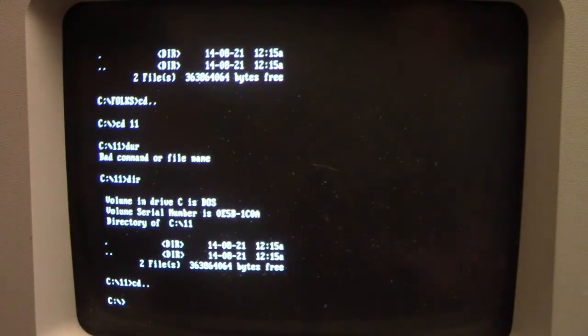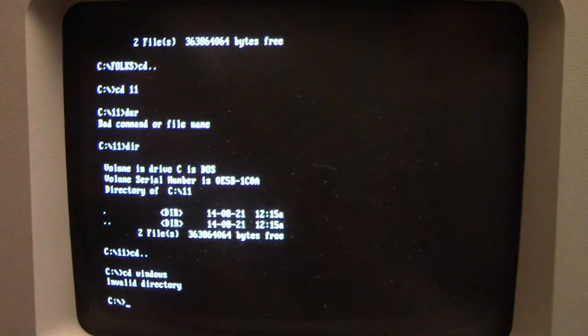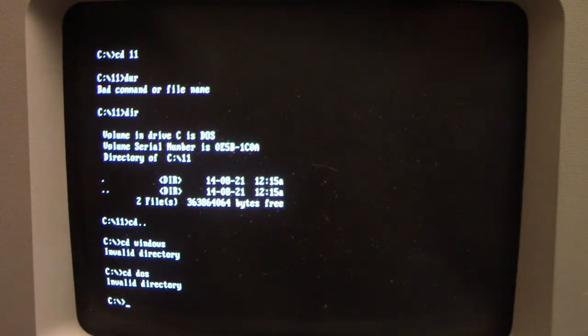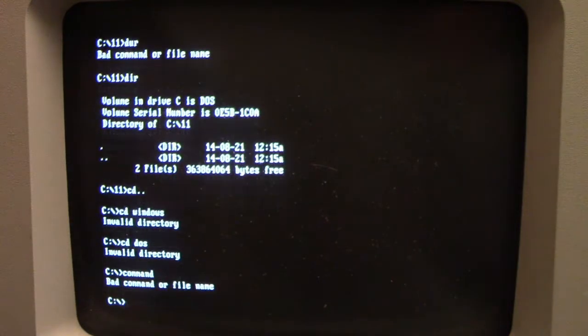And again, there is no command.com, there's no DOS files. Let's see, is Windows there? Nope. So it has deleted the Windows directory as well, so Windows 3.1 is not on here anymore either. So no DOS directory, no Windows directory, no command.com anywhere. So yeah, it pretty much trashes your computer for most everything on it.